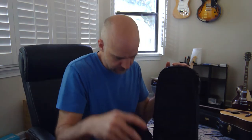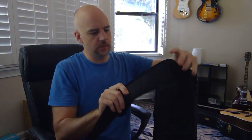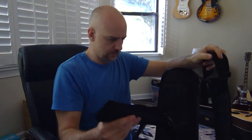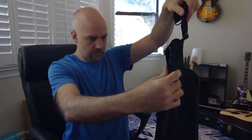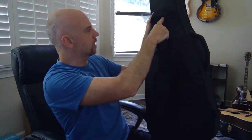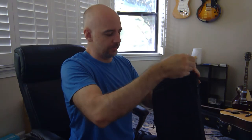There's also some, this is a heavy duty, really sturdy strap. And another strap, two straps. I guess if you want to do a backpack. Yeah, that's it, because you can see that the bag has two attachments down here, so I assume you put them two ends there and then the one end up there and it becomes a backpack. That's pretty cool. Never had one like that before. I always had just a single shoulder strap. Pretty cool.